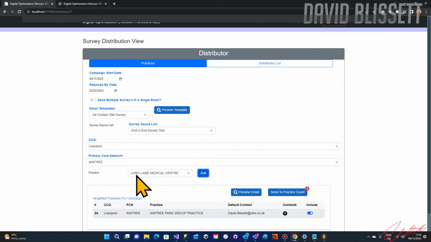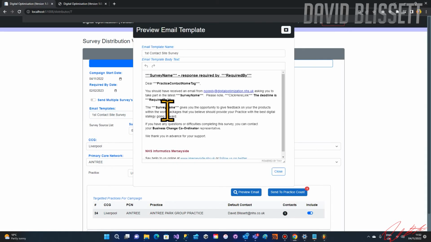But before we do that, let's just quickly step through what we have in front of us here. The campaign start date and end date, you're okay to go ahead and edit these values to any value you like. And then what template? In the administration section, you can go through, and I'll show you that in a second. But let's preview these, and these are dummy templates at the moment. This is not to say these are the only templates you can have.